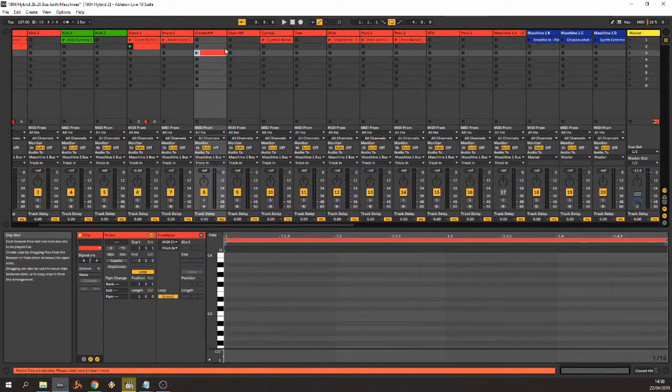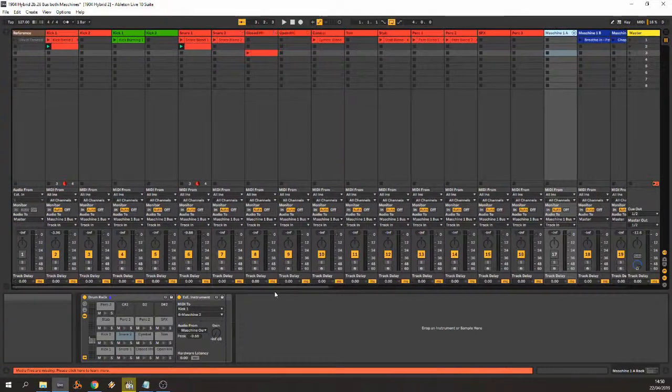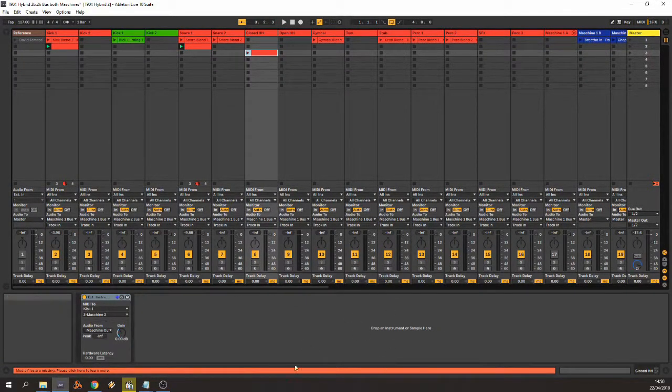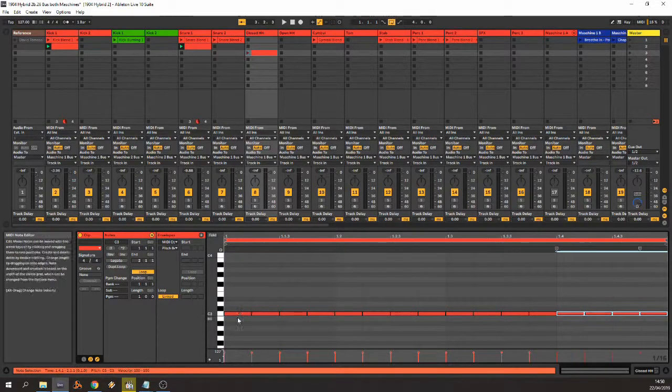Obviously, you can't play the hi-hat chromatically from the drum rack, because in the drum rack you only have one pad to control it. But if you create a clip right onto the track, you can play the hi-hats just like they would come out of Maschine if you played the Maschine pads, by creating notes on C3. So let's play that.